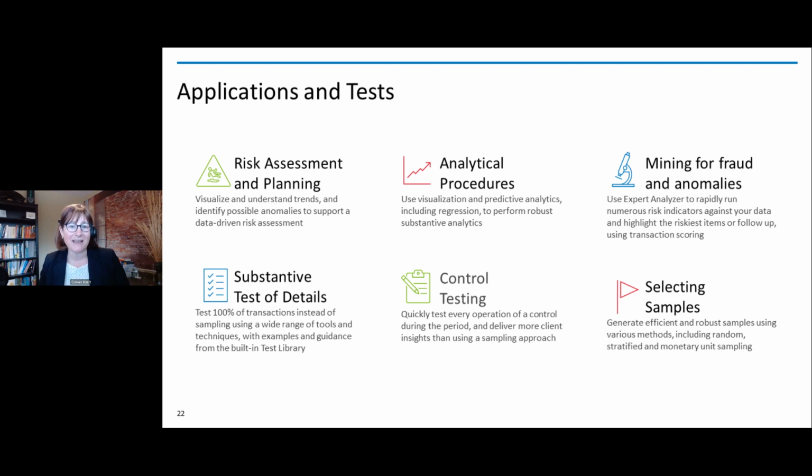There's numerous ways that you can use Teammate Analytics. Here's a few examples: anything from your risk assessment and planning steps, doing some of the key ratio analysis, year-over-year trending analysis, all of that information that informs your audit approach, through to analytic procedures, mining for fraud and anomalies, still selecting samples where that's appropriate and necessary, control testing, and obviously substantive test of details.